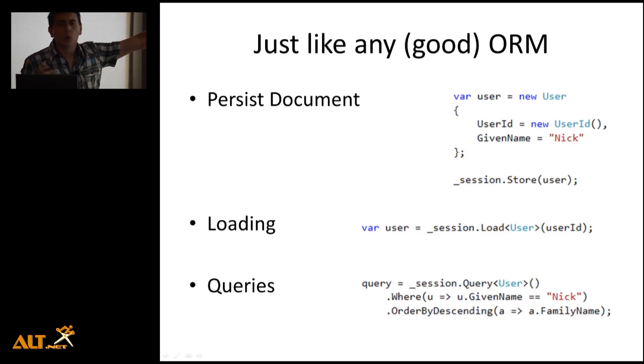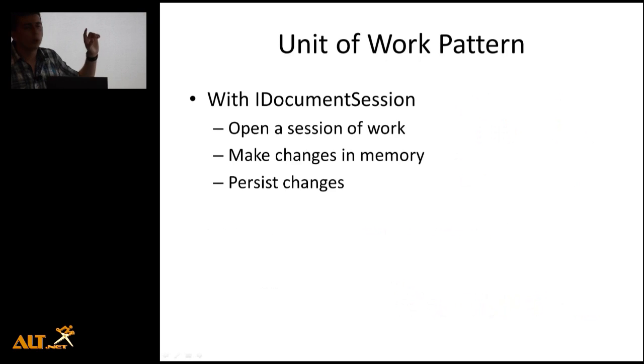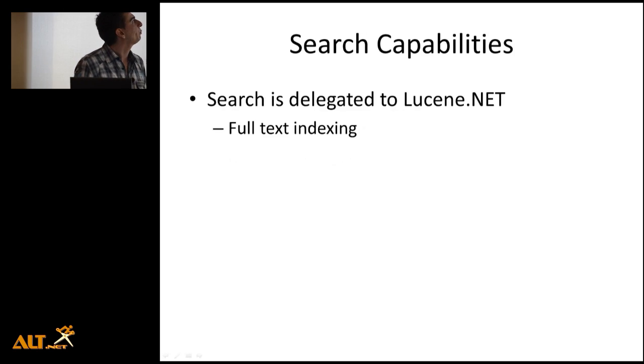So you open up a new class, session.store. Same way for load. You tell it the type of document you want to load and the ID against which you stored it. And queries are just LINQ. So this is fantastic. And I'll dig more into querying soon. It follows the unit of work pattern, just like Hibernate. So you open a session, make changes in memory to the document, and the changes get persisted.